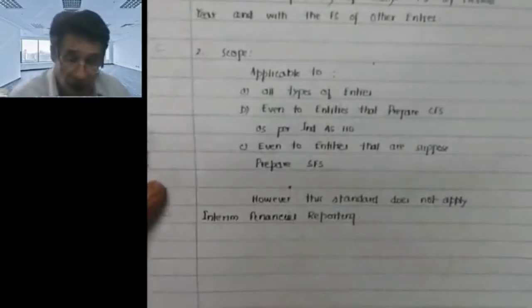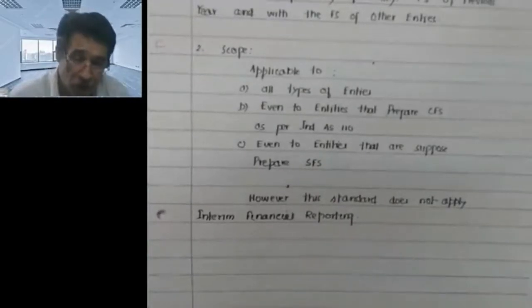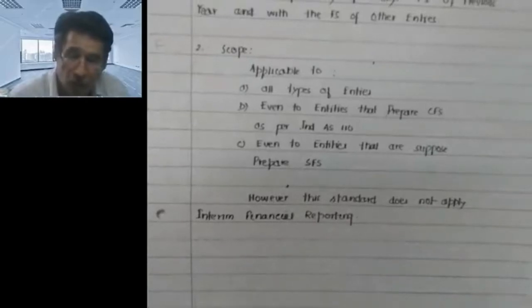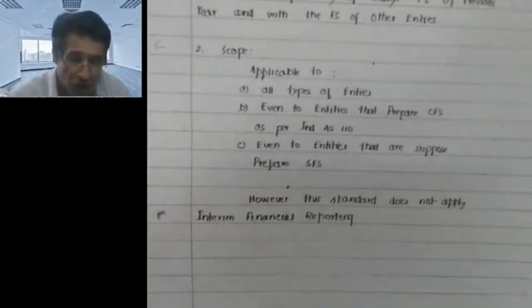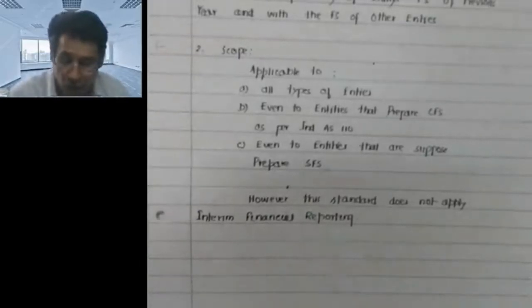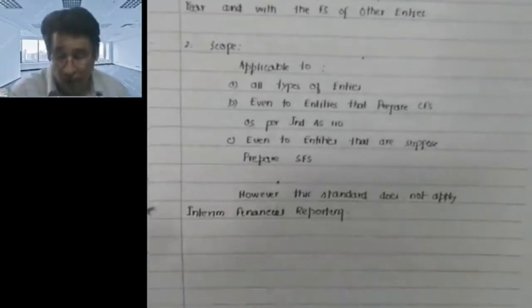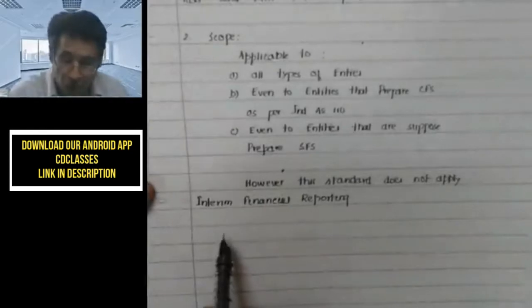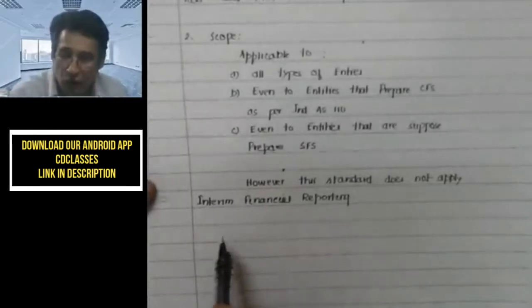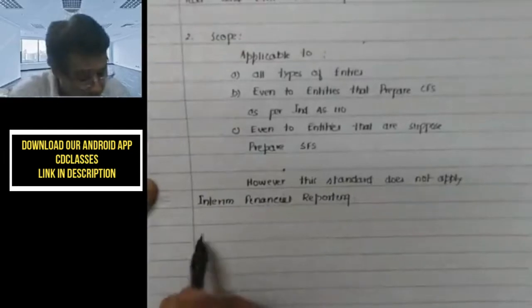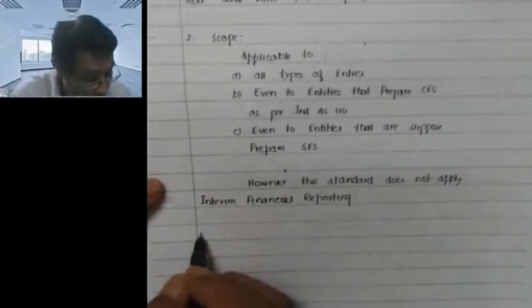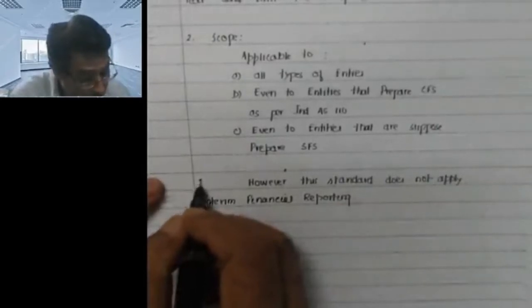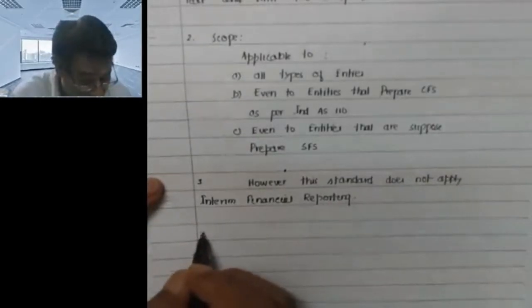So these are the things, first of all, the basis upon which we are going to hold our discussion. So after having a look at what exactly is the scope and what exactly is the objective, now we are in a position to discuss some other aspects. The standard later on speaks about the purpose of the financial statement. In fact, para 9 deals with it. So we come down to purpose of the financial statement. This is the third point in our discussion, correct?